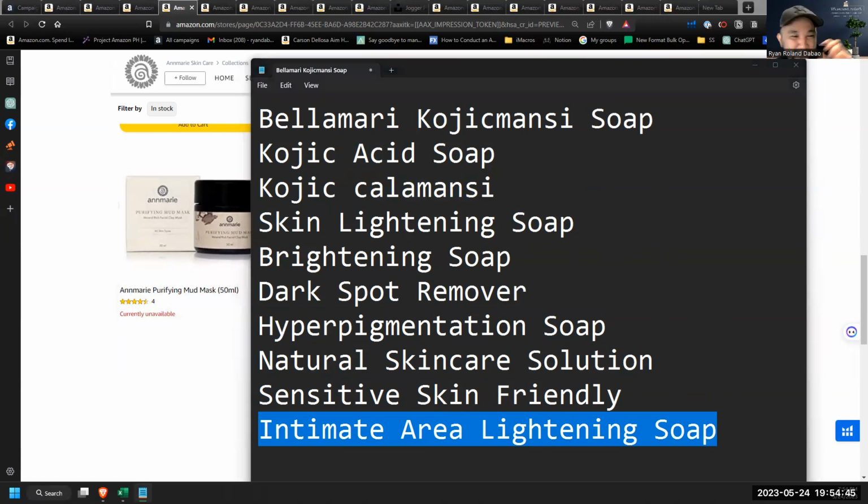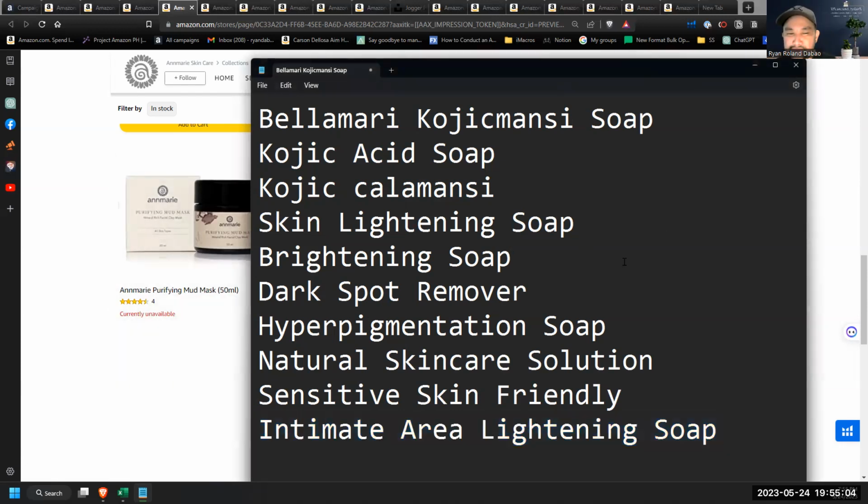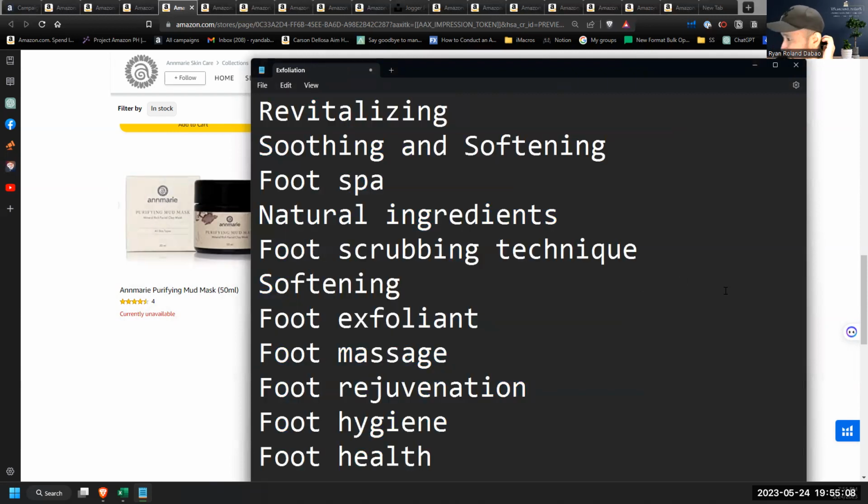I'll find more. This is a common theme usually. Coach, pag hindi po umabot sa 10 na keywords, okay lang po ba? Yes, no problem. As long as you're using the right keywords.